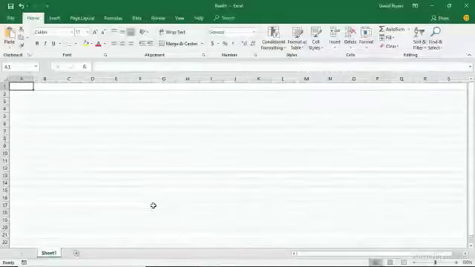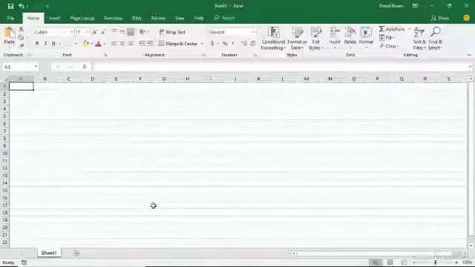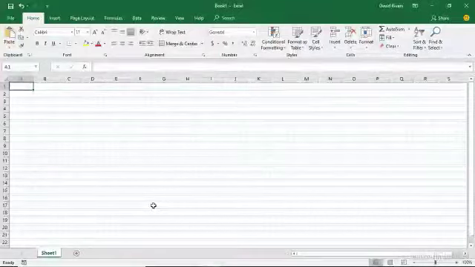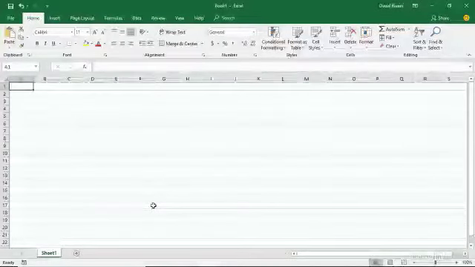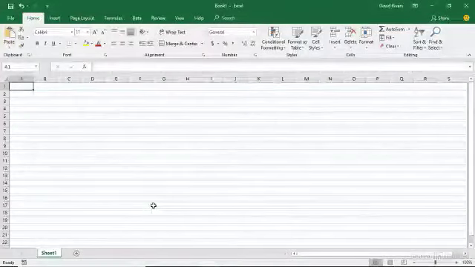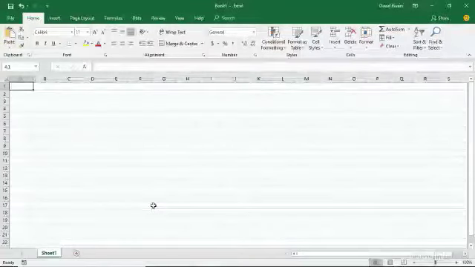Here in Excel, there are 3 different types of data you can add to a spreadsheet here in your workbook. You can add text, such as for labels. You can add numbers to be calculated. And lastly, you can add formulas. There are also functions which are built-in formulas already created for you. So those 3 can be entered into a spreadsheet. In this movie, we're going to focus on the text and the numbers.